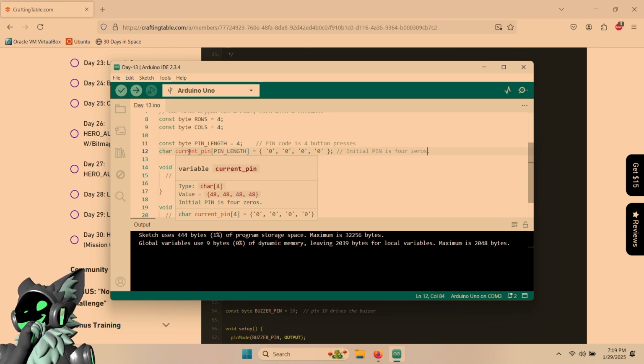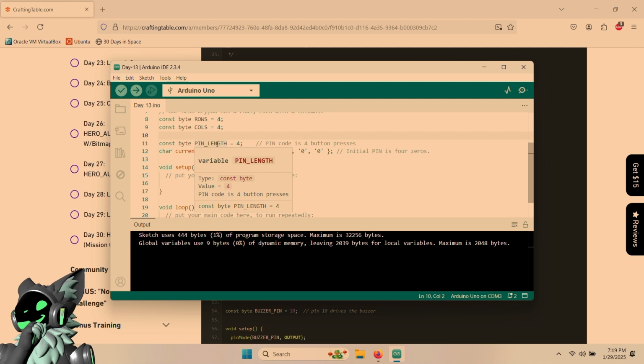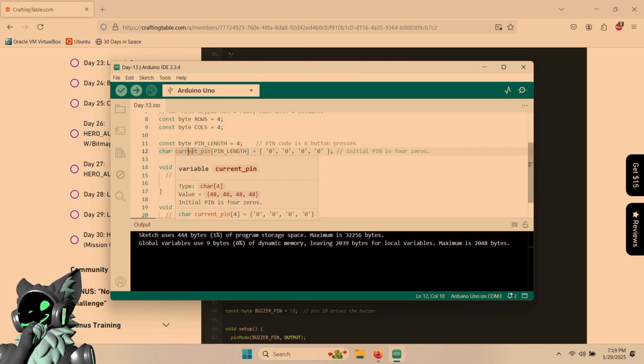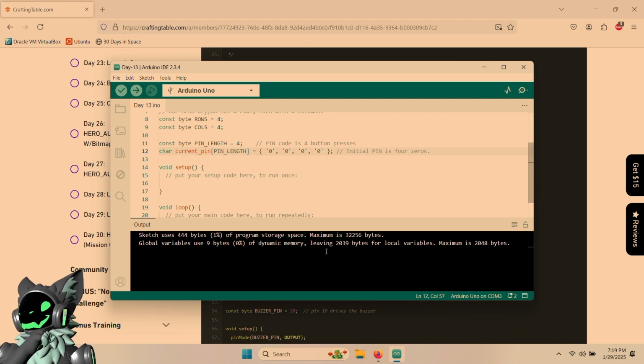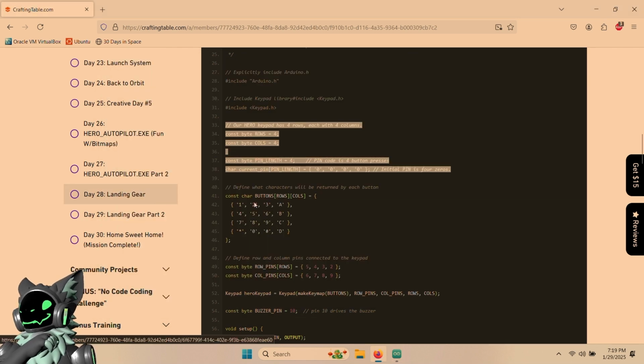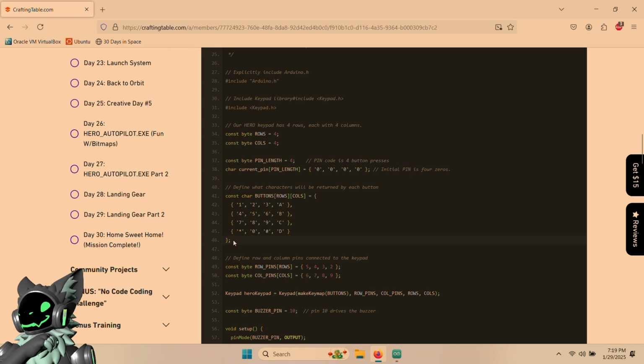Right. Now, something I'm a little confused on here is that we know that the pin length is 4, but this is declaring an array, unless I'm missing something. I would have thought the pin length would have been 3, because 0 would have been our first denominator. I'm just going to keep going, and then we'll see if my confusion clears up here. Because arrays always start at 0. They don't start at 1. So I'm not going to get too hung up there.